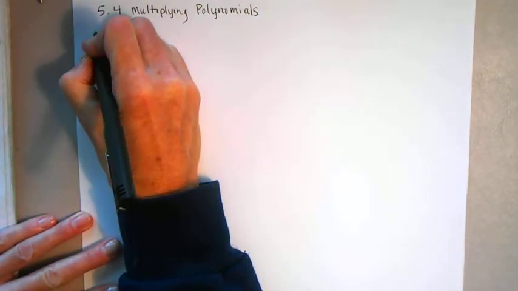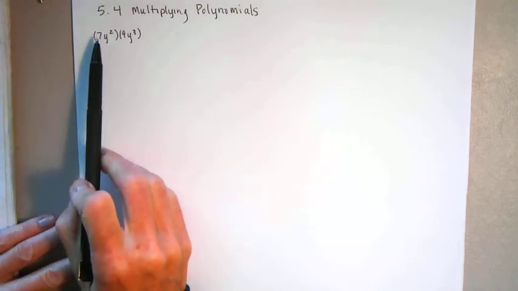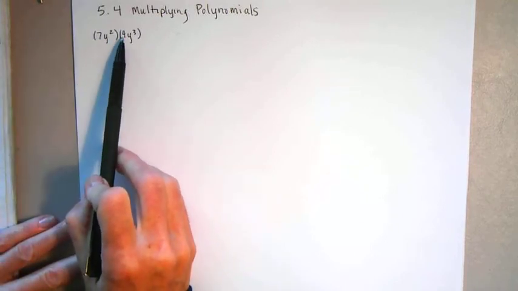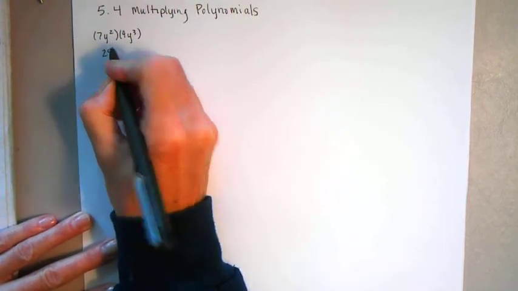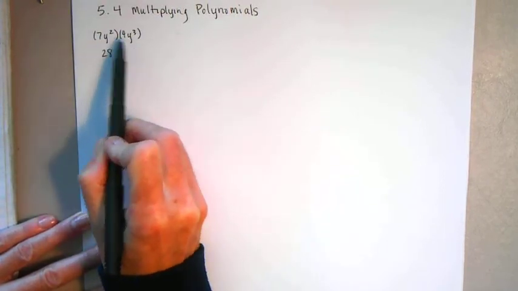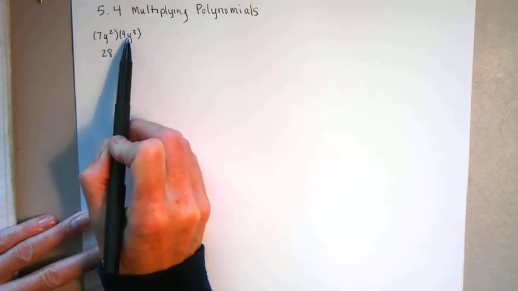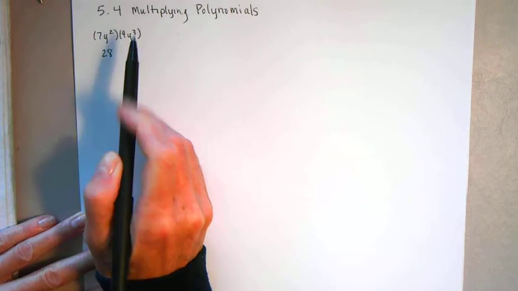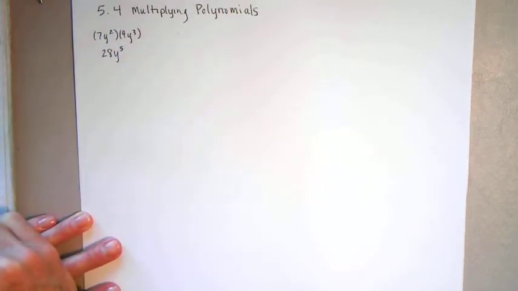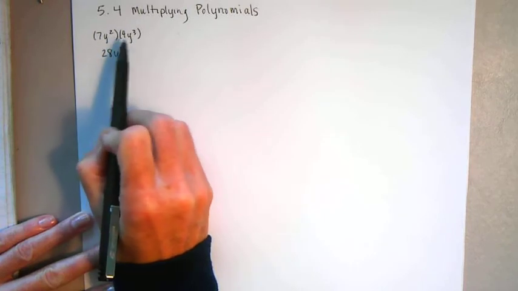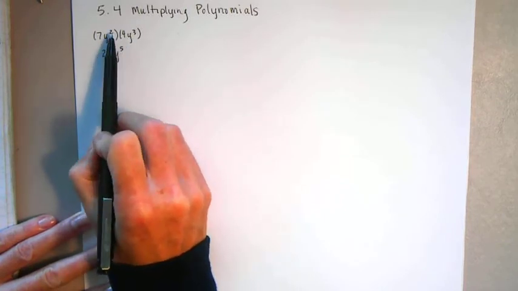Multiply them, and we'll start by multiplying a monomial. This is probably review for most of you, but you multiply the coefficients, so 7 times 4, and then you multiply the like variables. Those are both base y, and remember that when you multiply, you add exponents. So it's y to the 5th. Now to add them, they have to be the same, and they stay the same in your answer. But to multiply, remember that you add exponents.